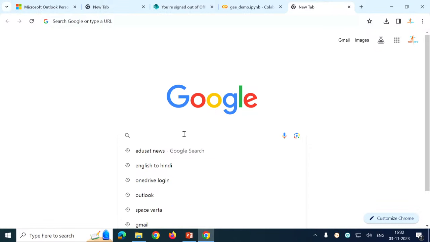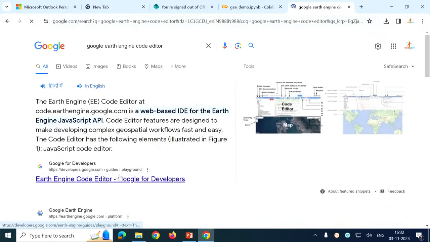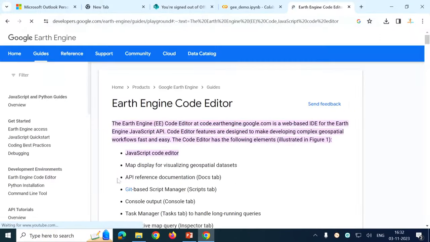Otherwise, if you are interested in the JavaScript APIs, there is a code editor. In the Google Earth Engine code editor, you can directly write your code and start.